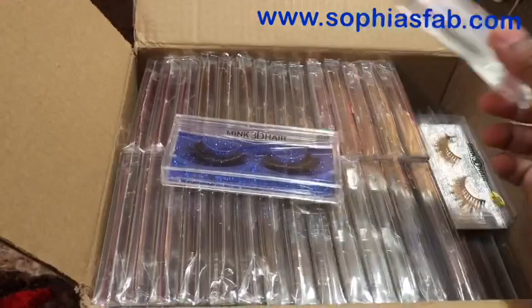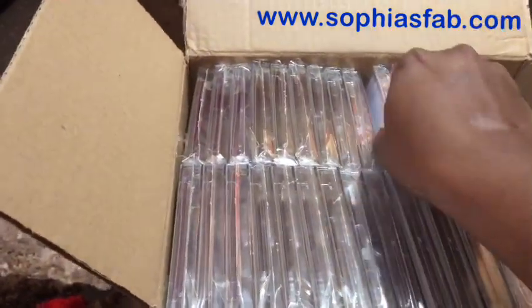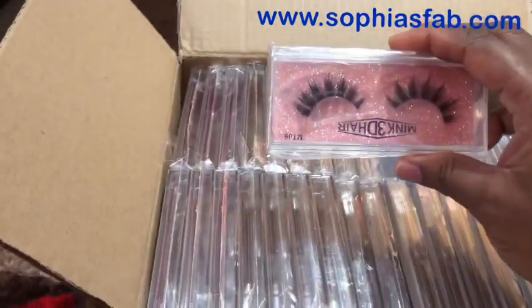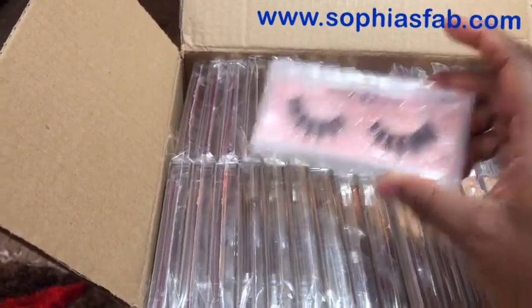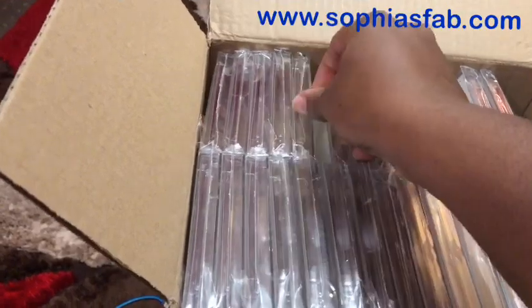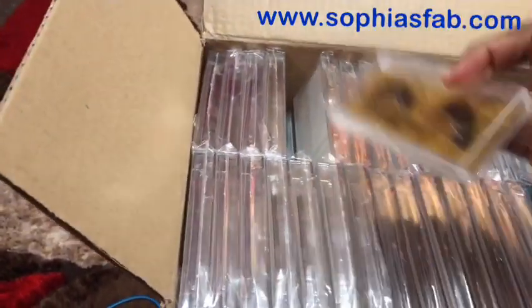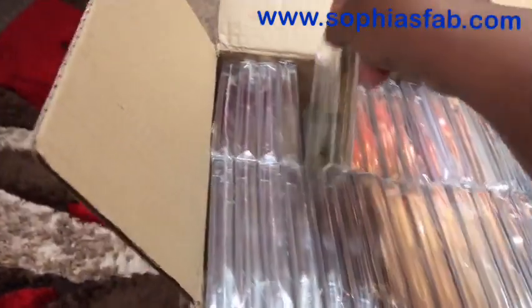Okay guys, so I just received them yesterday anyway. Let me see if I can show you another one of those lovely ones before I move on. Yeah, guys, so that's another one. See, they are very comfortable to wear. Very comfortable. Let's see if I can just find one more. Yeah, that's another one. Can you see that? Pretty, pretty, pretty.